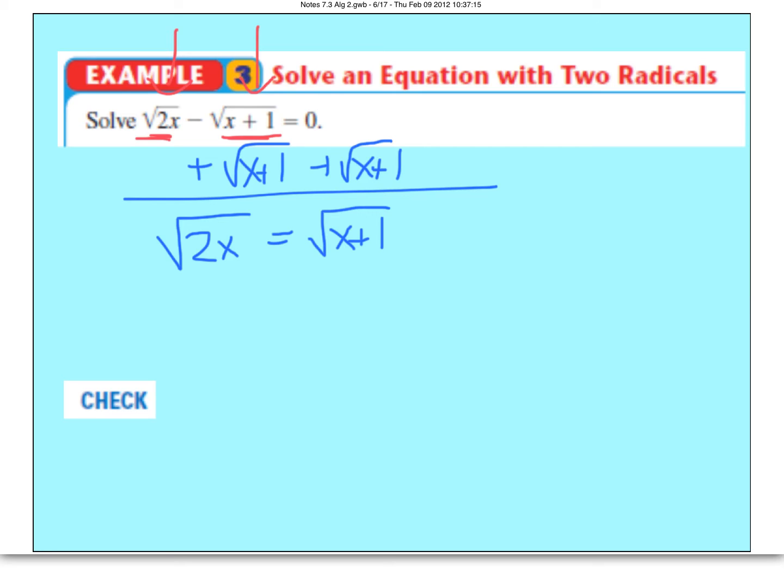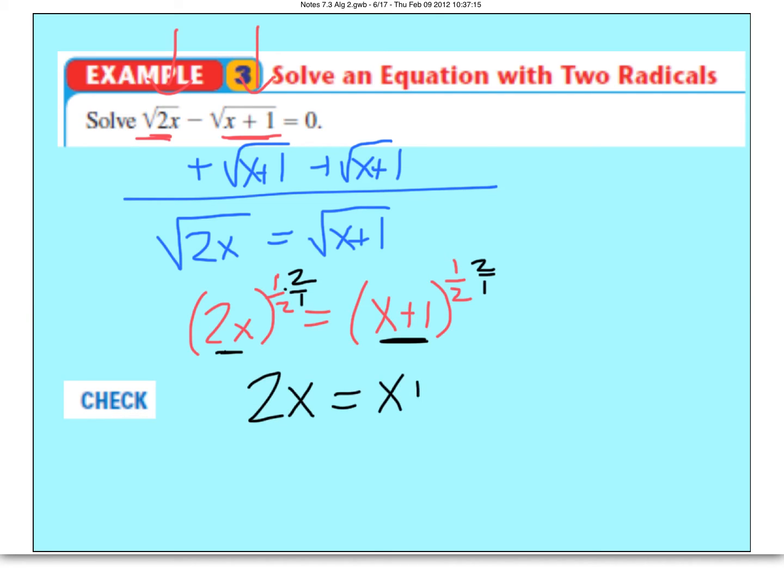I am going to rewrite that radical as a 1/2 power, and this radical as a 1/2 power. And everything is locked in by these parentheses. That's locked in there and that's locked in there. So the only thing I can do is get rid of the 1/2 power by multiplying by the reciprocal of 2 over 1. And when you do that, both sides free themselves up and the exponents drop out, and we are just left with 2x equals x plus 1, which we did at the first part of the school year. To solve this, I have to get the x's together, so I think I'll bring this x over by subtracting. And I get x equals 1.